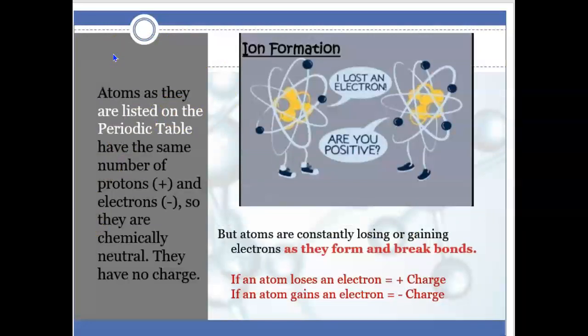We're just going to remind ourselves that if you look at an element and its atomic structure as it sits on the periodic table, you need to realize that there's going to be the same number of protons as electrons in that atom because it's not bonding with anything when you look at it as its properties sit on the periodic table. But in nature, everything, almost everything, is going to bond with something because the only ones that don't are those noble gas groups on the end.